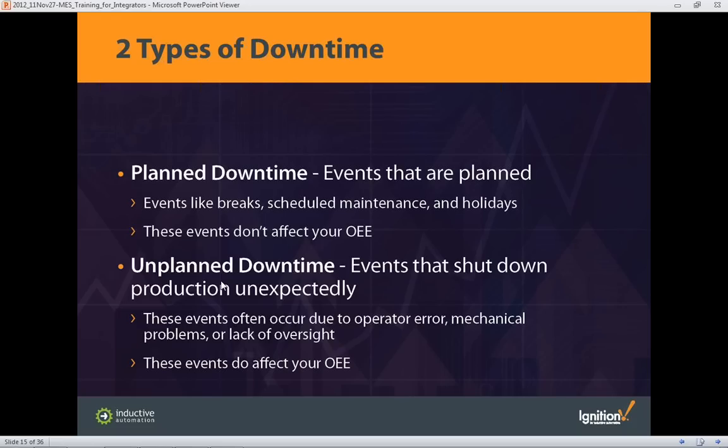There's two types of downtime. So we have planned downtime, which is like lunch breaks, holidays, safety meetings, those kinds of things. And those are times when you're not expected to produce product. So we don't factor those into our availability calculation. But then we have unplanned downtime, and these are unexpected. We were expecting to produce product during the time, and whatever the reason was, we didn't. And we can't just create more time in the day to make up for that very easily. Or if we do, it's extra cost and affects our bottom line.